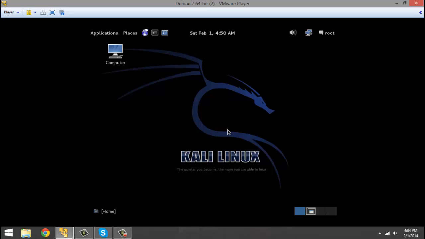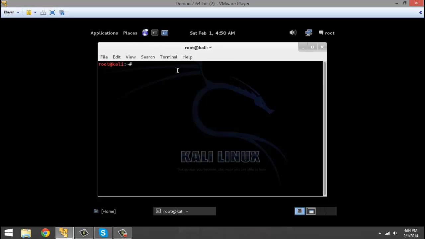I'm just going to show you a pretty quick, easy tutorial on how to create a backdoor in Metasploit. I'm using Kali Linux. You can use Backtrack, and if Kali comes with Metasploit, so does Backtrack, but you can get it on the other Linux distros, and I think you can even get it for Windows.